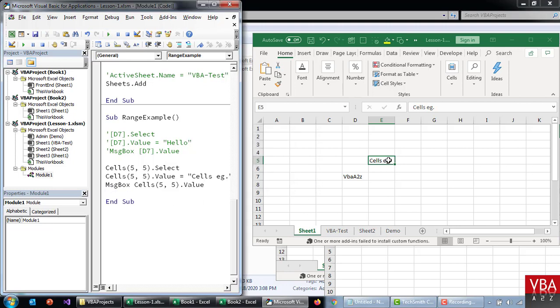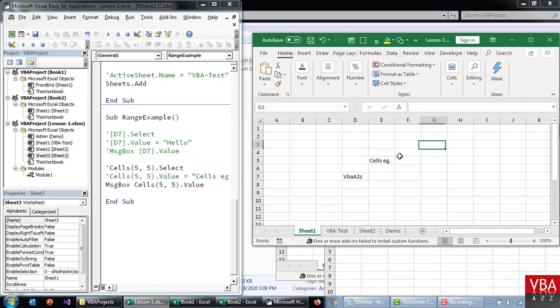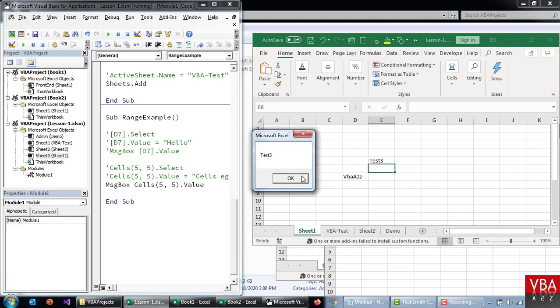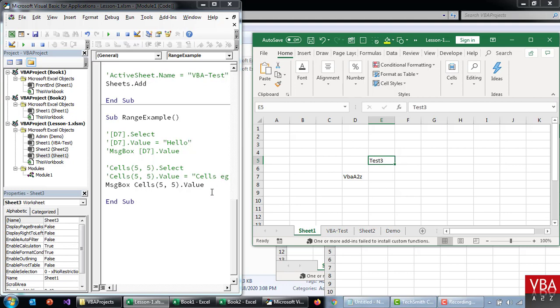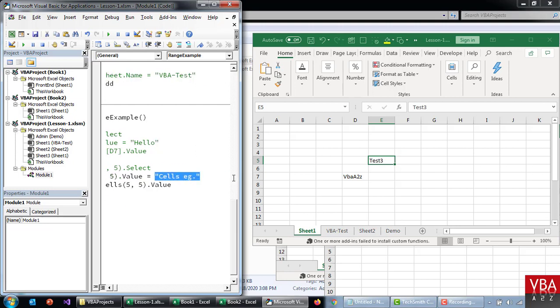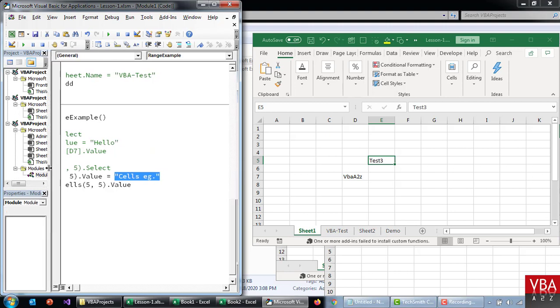Okay, now if I comment this out and change the value here, that's 3. If I run this, it's going to return whatever value is there. So this is how you are reading the value of this particular object, and in this example you are setting a value. This object dot value is equal to this, so you're setting it like that.